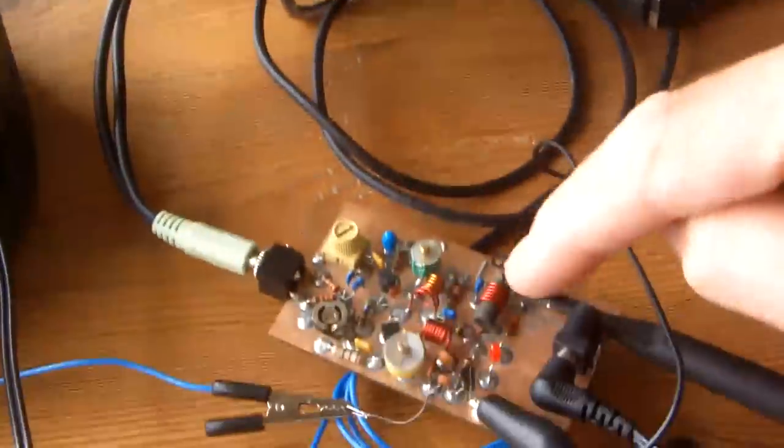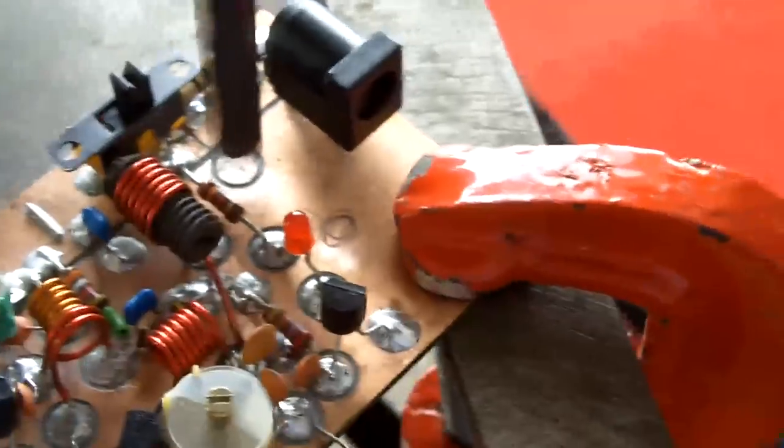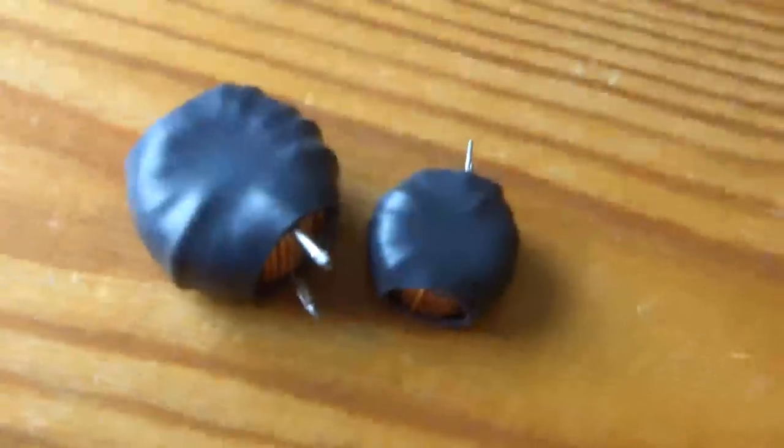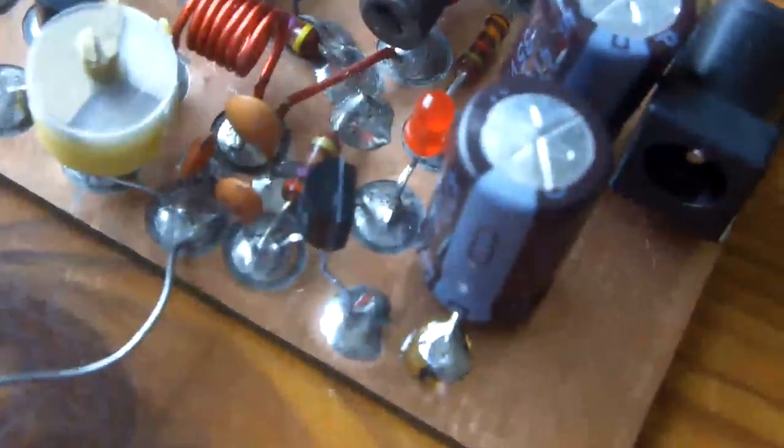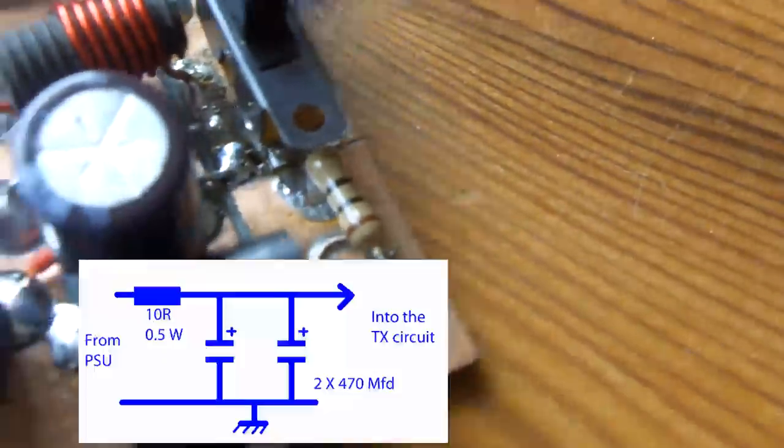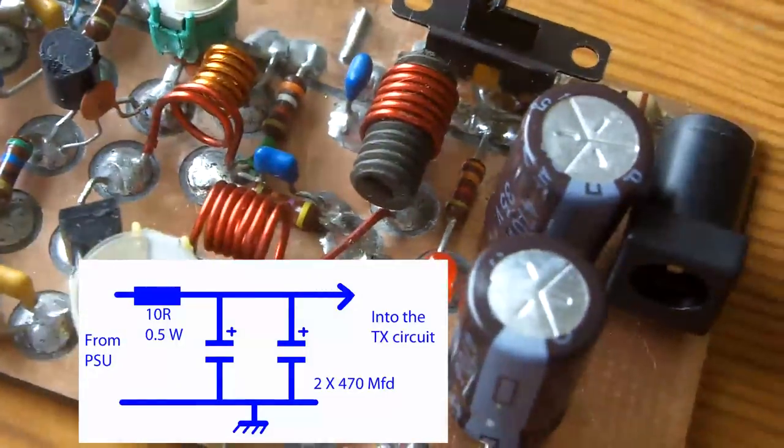On this board, I cut two extra pads so as I could fit the capacitors on the board. I was going to fit some inductors and some capacitors to smooth out that ripple. But in the end, I decided I haven't really got the room, so what I've done is I've put a 10 ohm half watt resistor there in series with the supply. And that has absolutely flattened the spike.